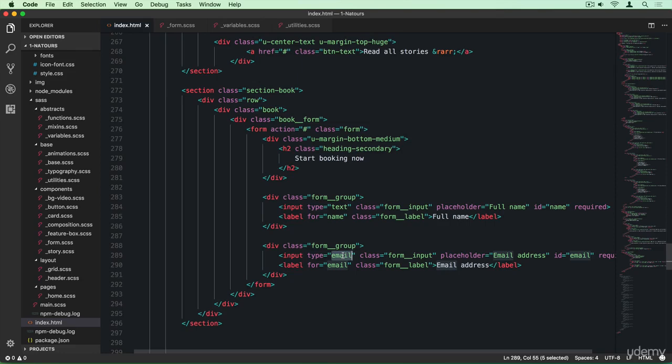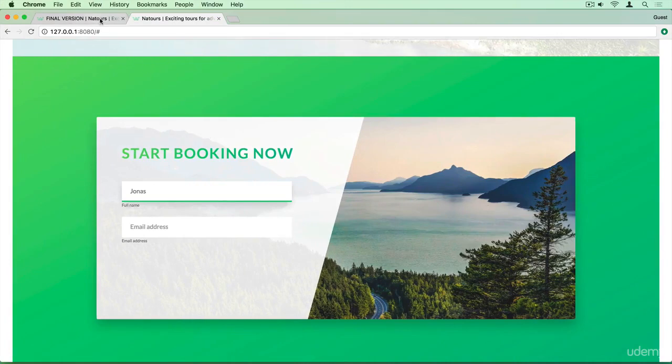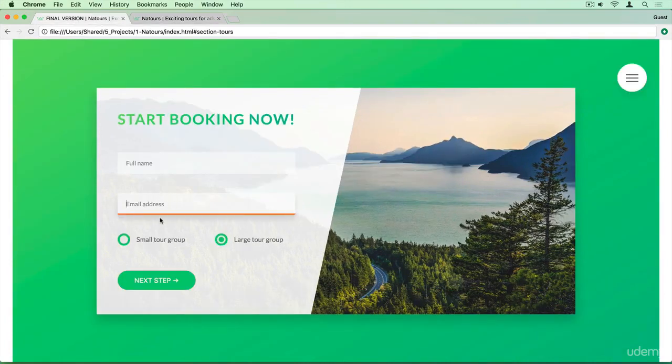And in CSS, we can actually use that, because on an input element, we can use the invalid pseudo class. Okay, the invalid and of course also the valid pseudo class. And then we can apply specific styles to when the value is valid or when it's not valid. So let me show it to you actually. So in here, we start with this yellow, or let's say orange. Orange means that the input is not correct.